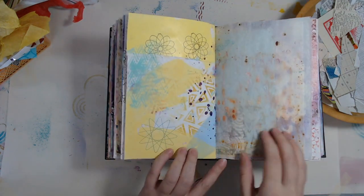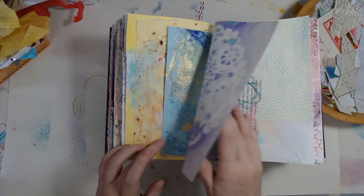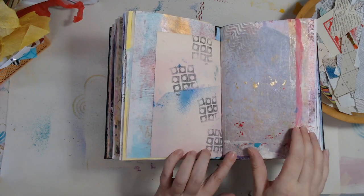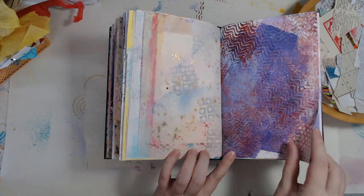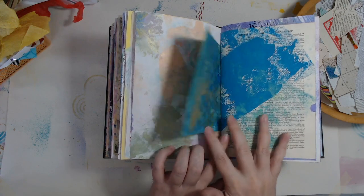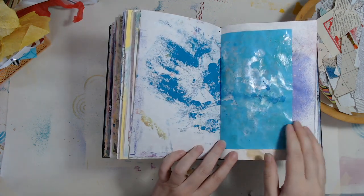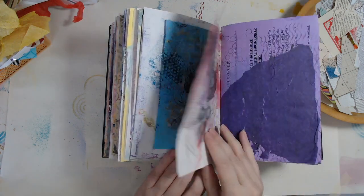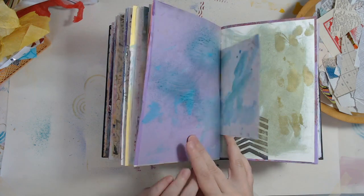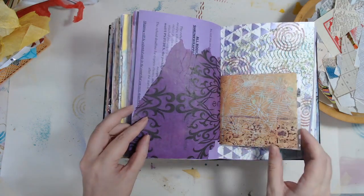Just for my own reference, so I can go back later when I'm finished and see what it started out looking like. I'm not sure how long it will take me to glue things in. I'm not planning on covering entire pages, so it probably won't take a real long time. I'm just going to take my time with it, have some fun, and not worry about it too much. And I will come back and do another flip through when I finish doing that.